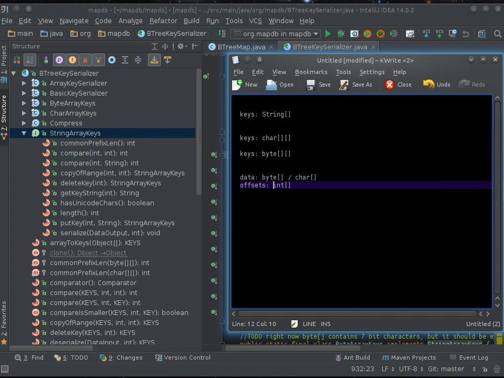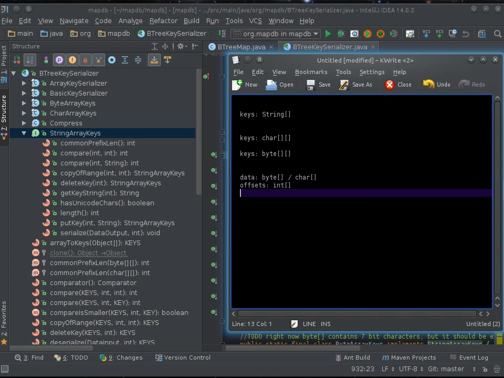And the nice thing about this is that even though the character arrays or array of arrays is still very nice, it's not very CPU friendly, and binary search and stuff like that will be problematic because you have to jump a lot in the memory. If you have everything in a single byte array or in a single character array, everything can nicely fit in the memory, and the binary searches in here are very fast.